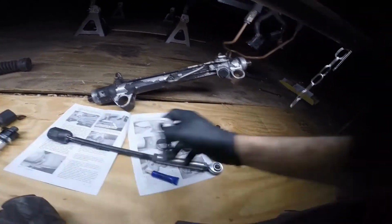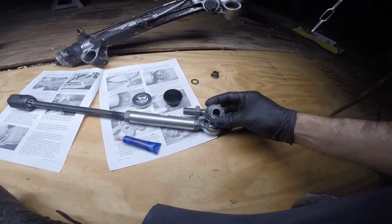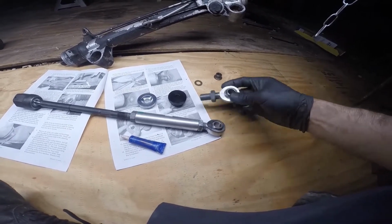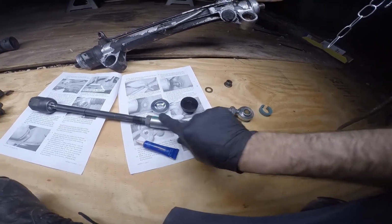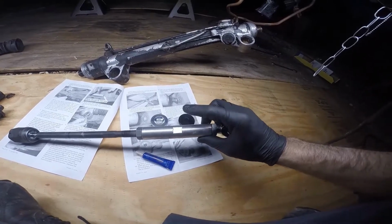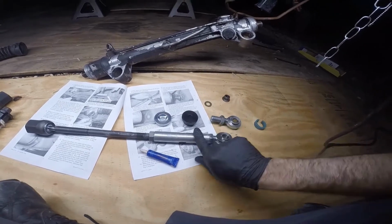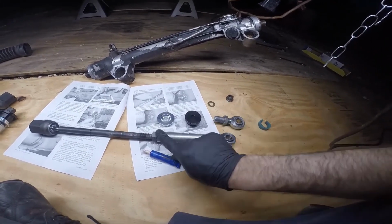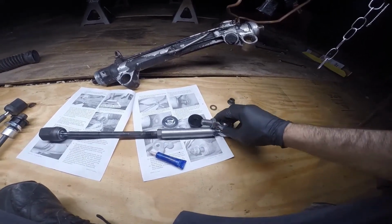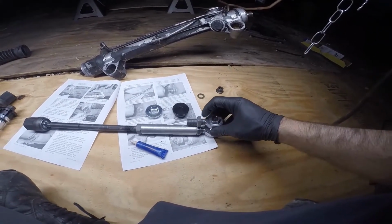Here's the old one. You can see there's about an inch or more threaded into the bump steer kit, the bump steer piece. That's also part of the WISEFOX kit, that bump steer. This one's round. Some of them are a hex shape, just depending on what they had and what they send you. So yeah, leave yourself about 5 threads there.